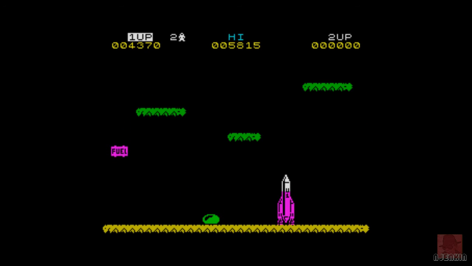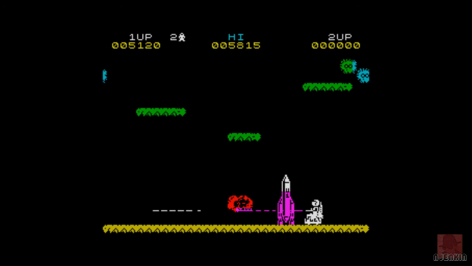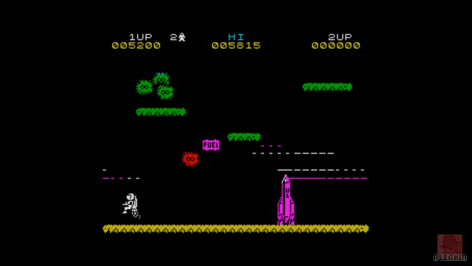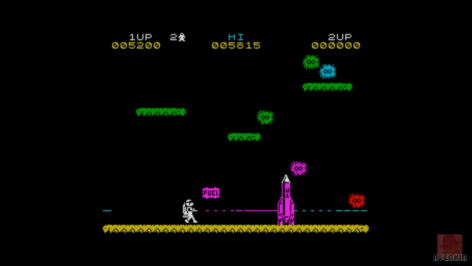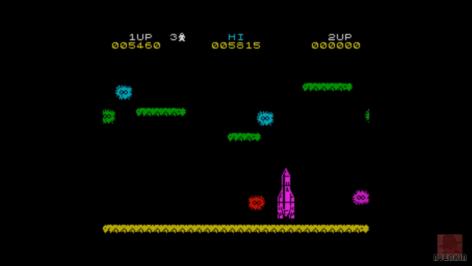Prefer this to the sequel, Lunar Jetman, I think that was called, yeah. This is JET PAC, of course. Lunar Jetman, he was in more of a rover, had to get from one point to another. The fuel stays the same colour the whole time, but yeah, it's not very... Off we go again!